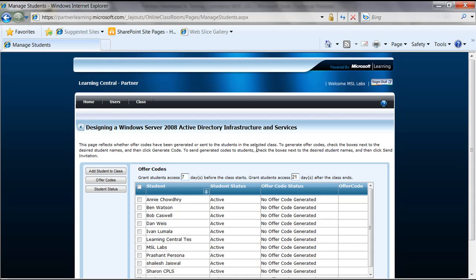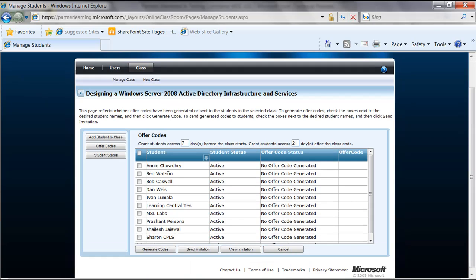Think about the amazing benefits there. 180 days for such a small price. Now students have the ability to reinforce their learning, and they will be thinking about you, the CPLS, while they do that because of the amazing value that your organization is providing to them in regards to furthering their learning. But I want to make sure you can see how great this process is and how seamless it is.